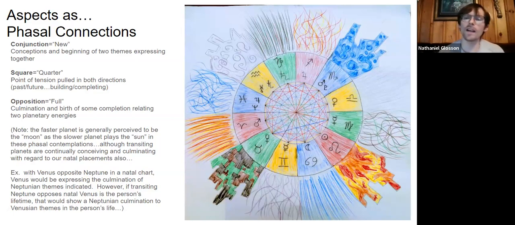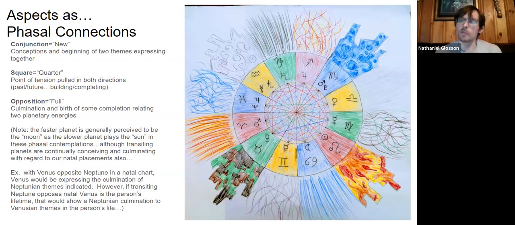And so that square is when the moon is half full. One time it's going to be on one side, and then on the other side. But the square is a quarter moon. And anytime we have a quarter moon, that is where you have the moon square the sun. And the moon squaring the sun represents a point of tension between those two planets. With the actual moon and the sun, you have some tension between your wants and your needs, between your feelings and your identity, your past and your present.